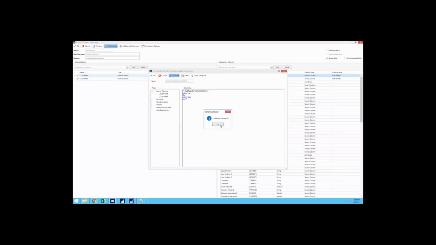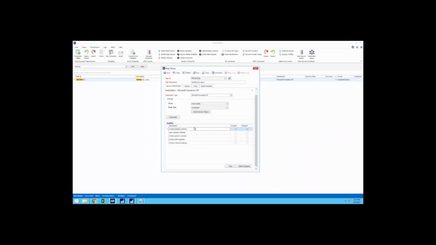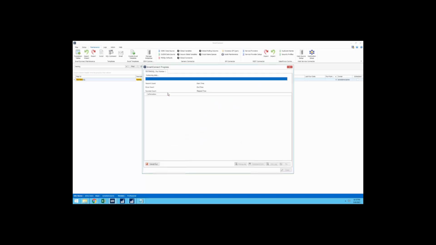So if I run this map now, I've restricted at the node level and not at the source level. If I run this map now, you'll see it's still reading the entire data set of 198 records. And I got 198 successes.